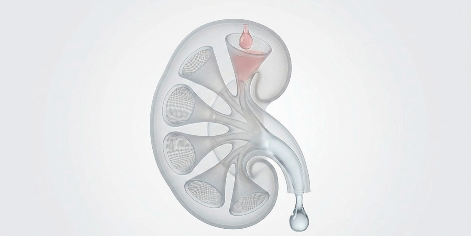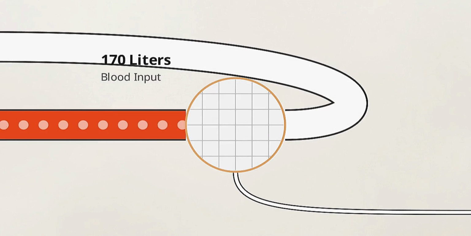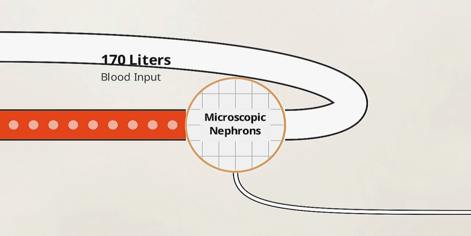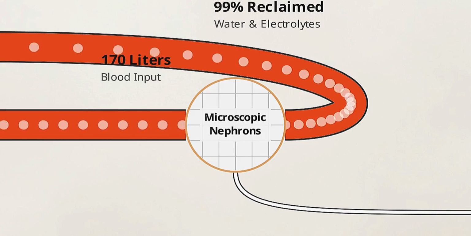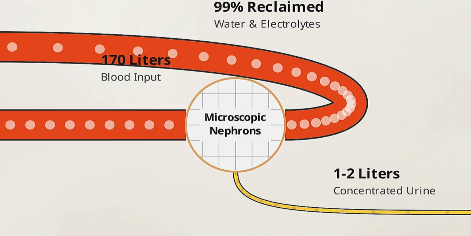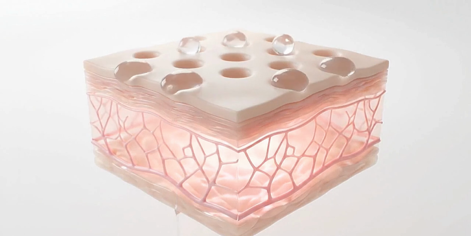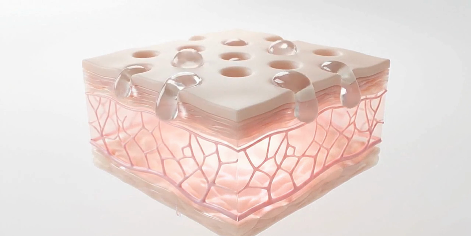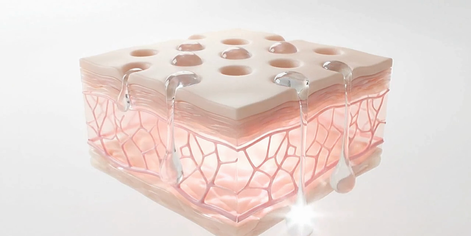The urinary system operates as a massive, continuous chemical filtration engine. The kidneys pull an immense workload, filtering roughly 170 liters of blood daily through microscopic nephrons. They reclaim the vast majority of water and electrolytes back into the bloodstream, excreting only 1 or 2 liters of concentrated waste as urine. Homeostasis is an incredibly active, energy-intensive equilibrium that requires constant chemical extraction to fuel the system and constant toxin purging to prevent poisoning.